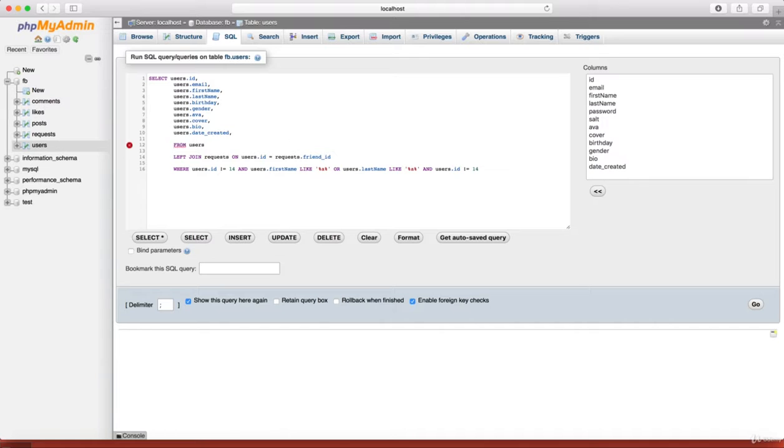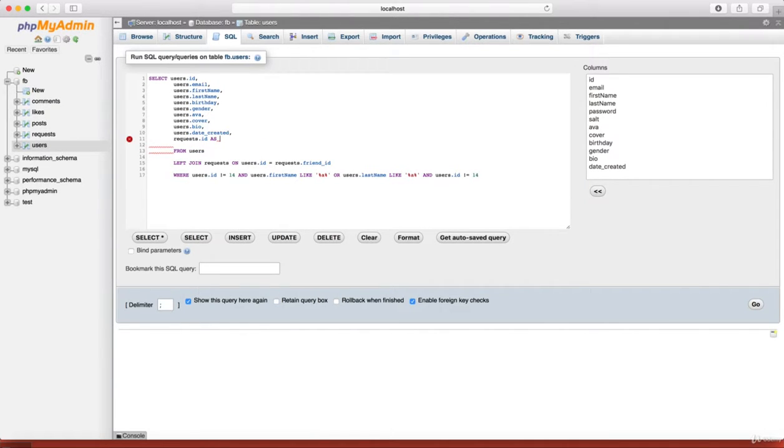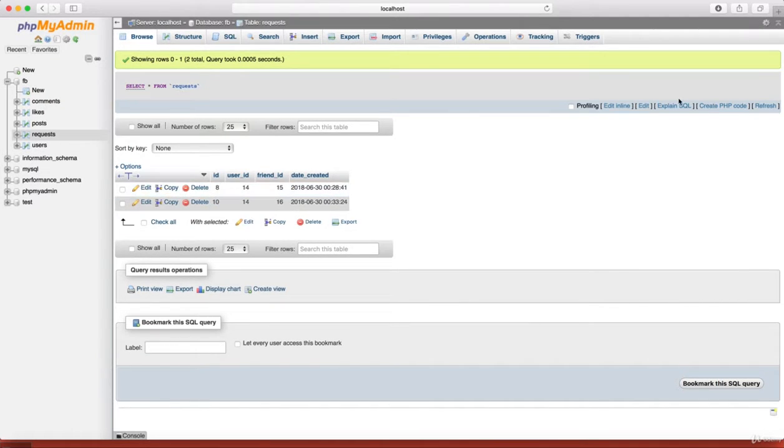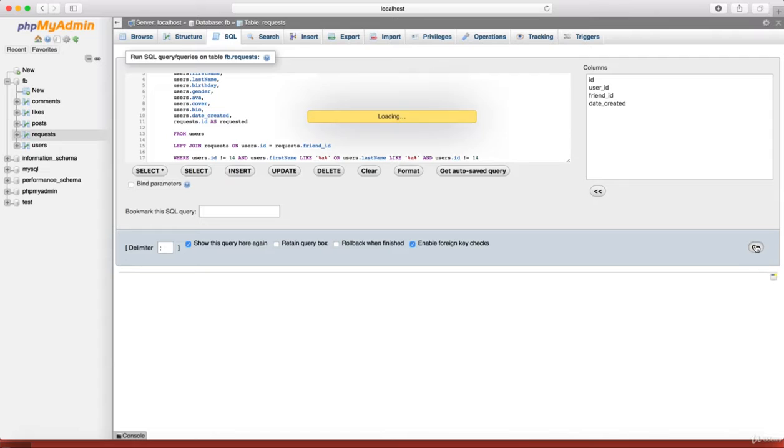After date_created, I put comma, and I will add requests.id, you can select any, as requested. Okay, I'll copy this SQL code and I'll click go. And here we go. So requested, if there is some value, this is the ID of these requests. So it's fine for us to keep it.